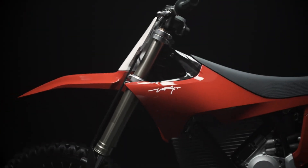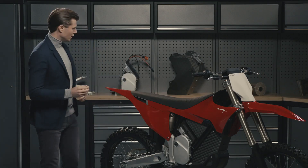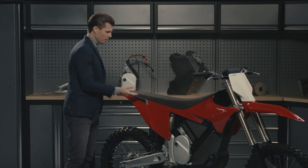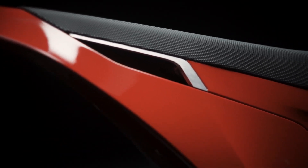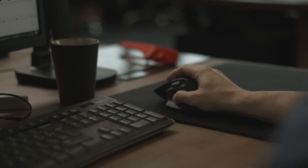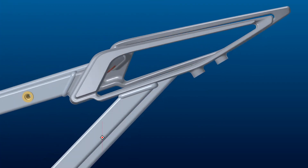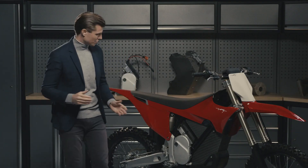A quite cool detail is the 24 karat gold logo on top of it. We also integrated lifting handles into the rear subframe, which is produced in 7000-series aero-grade aluminium. And by using the motor case as a structural component, we were able to develop the world's lightest motocross frame, saving several kilos and providing a much more optimized center of gravity very close to the rider's lower leg position.